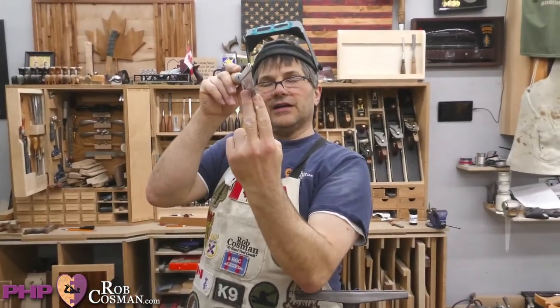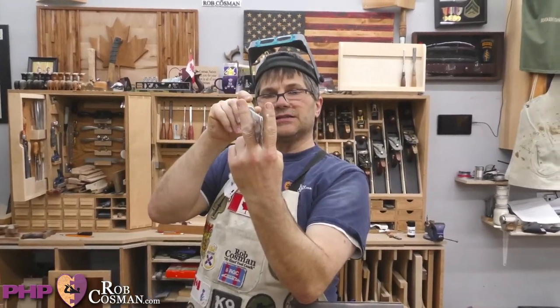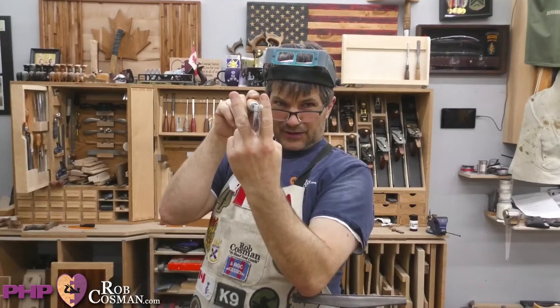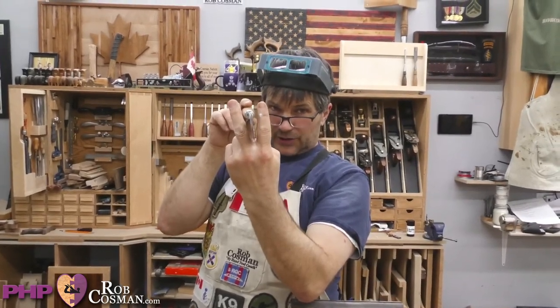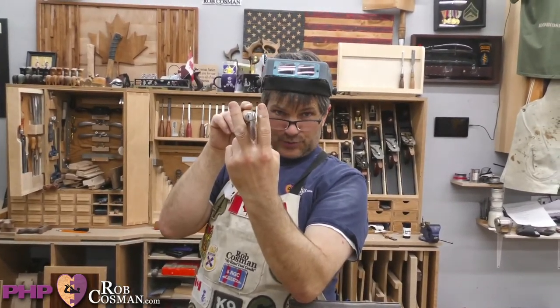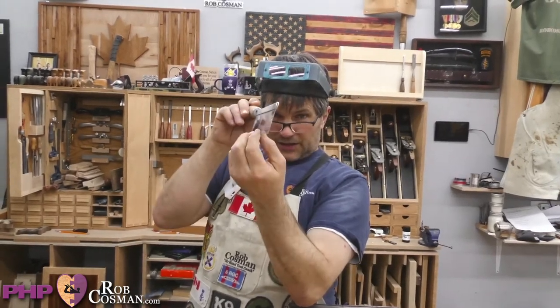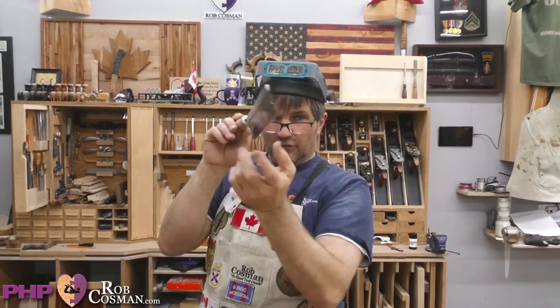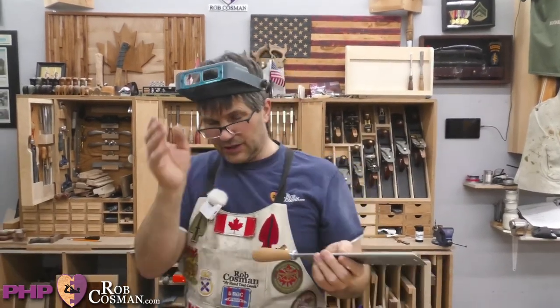So if I have wide set, my saw is here like this, and my saw wobbles back and forth, and I'm left steering the saw. When all I should really be doing is aiming it initially and then push, pull, push, pull. Once started, it should continue. But if it's big, wide set like that, it's flopping all over and you're going to end up with a real, terrible cut.